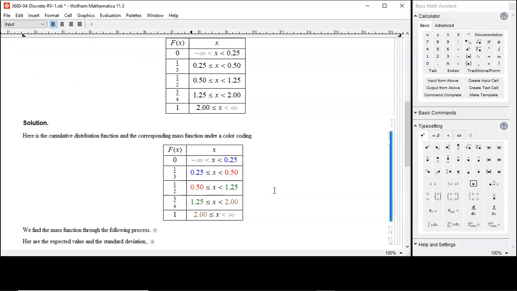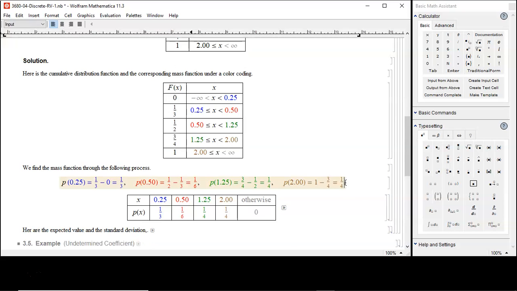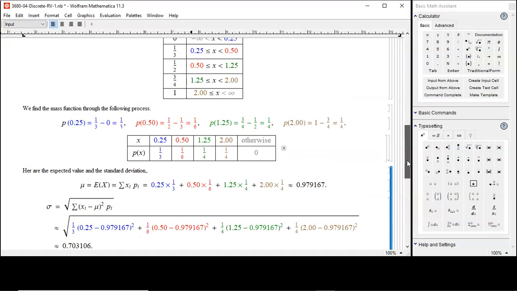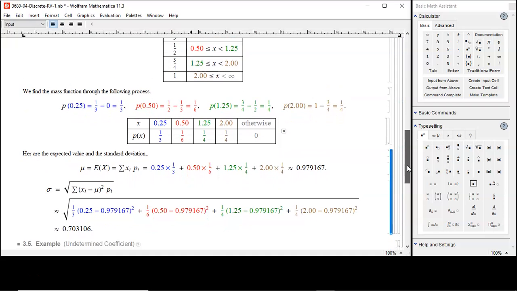This is the CDF, which is obtained by cumulating, so by repeated addition. In order to go backward, you have to subtract to get the probability masses. Remember? And then once you get that, we get this probability mass function. And from here, you can easily calculate the expected value, variance, and standard deviation. The other computations, I'm going to leave the details to you. Yeah, nothing fancy here, just apply the formulas.